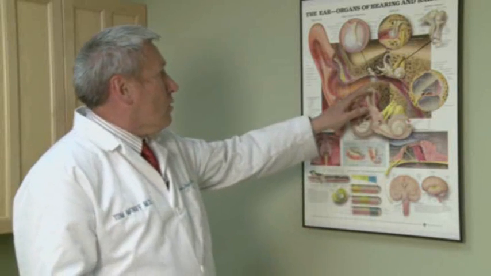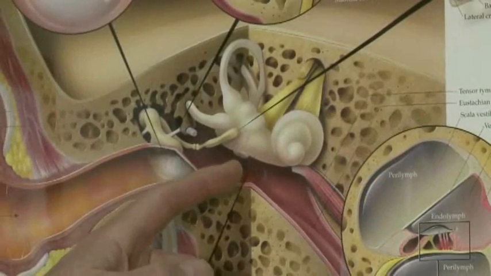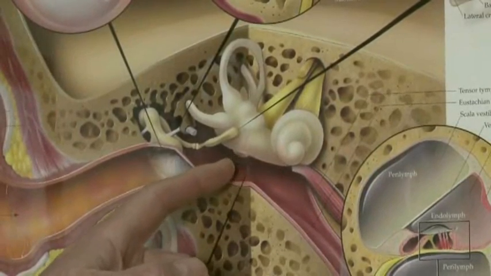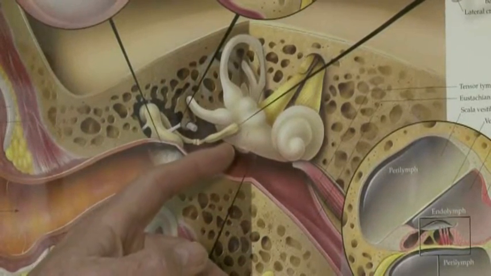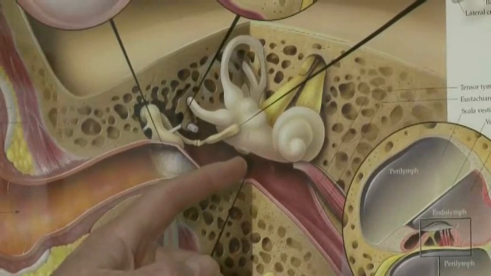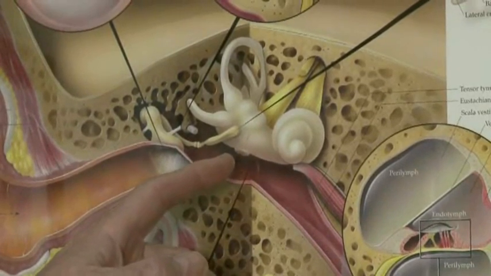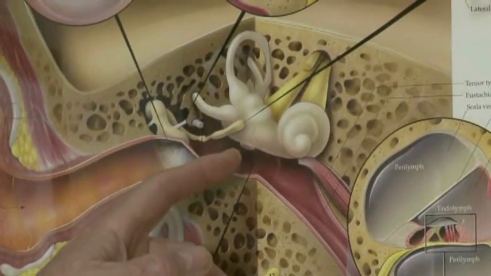The inner ear is located behind the eardrum. It's a very small organ that can be damaged by head injury, ear infection, sinus infection, viral infections, and a host of other more obscure causes. It won't be diagnosed with an MRI scan or a CT scan. We have to do functional testing of the inner ear to know what's wrong with it.